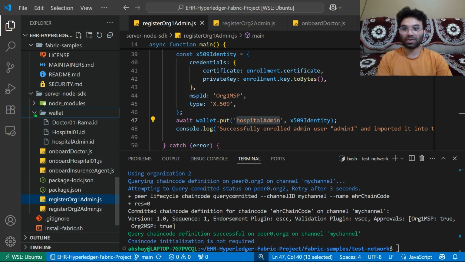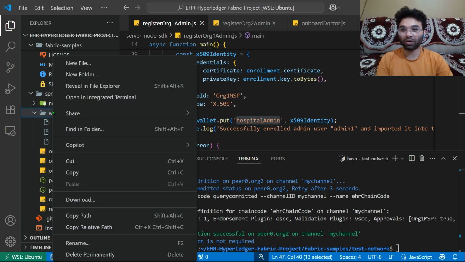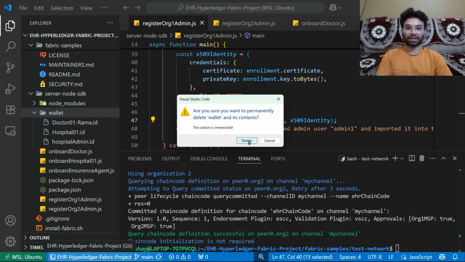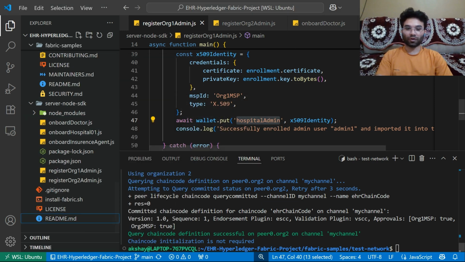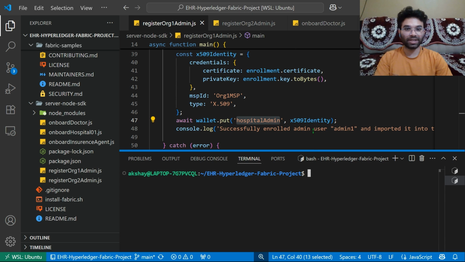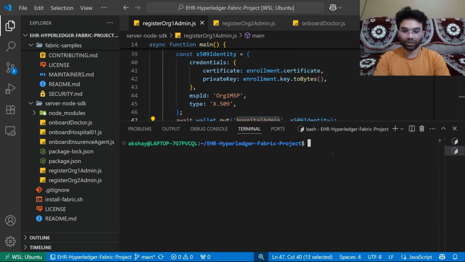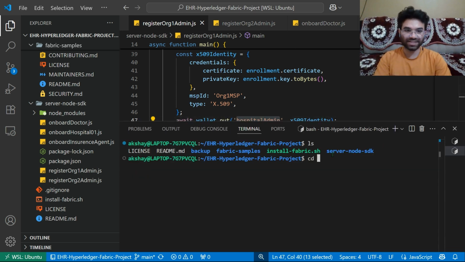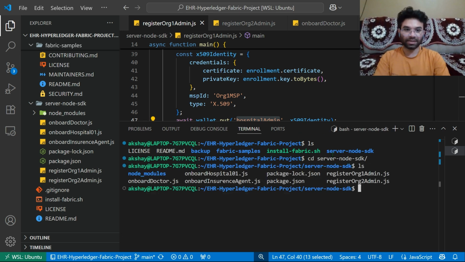As of now, let me remove my wallet. This is the previous credential. Let me delete this one. Delete it. So we're going to create a fresh one. To do so, we need to change our directory and go into server node SDK, because my script is in server node SDK. ls.